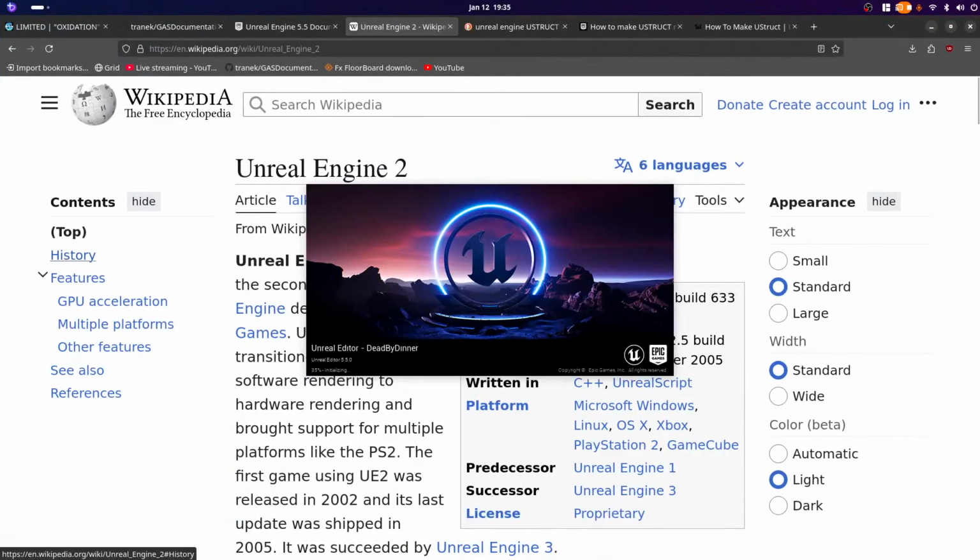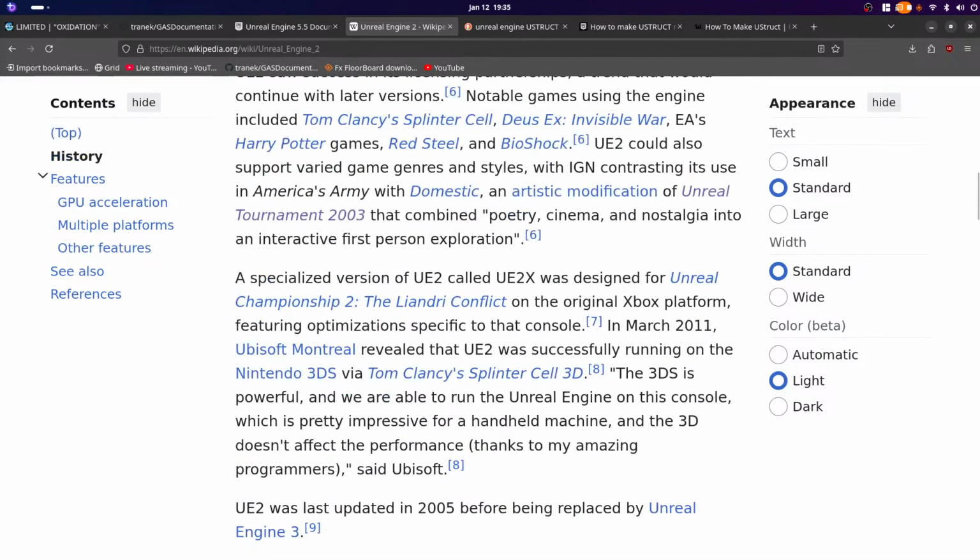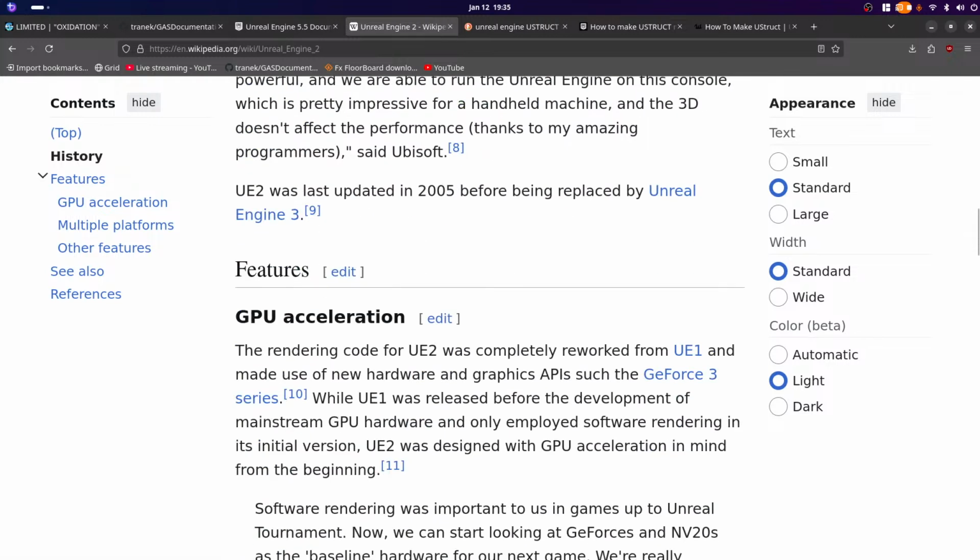All right. Still 35%. Oh, sorry. Unreal Engine 2 is what I was working on. The last time I did anything like this was Unreal Championship. Oh my god, I didn't even play that.